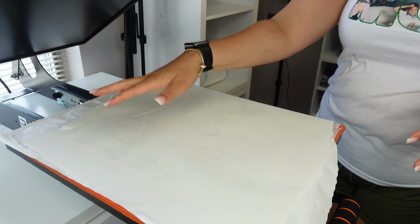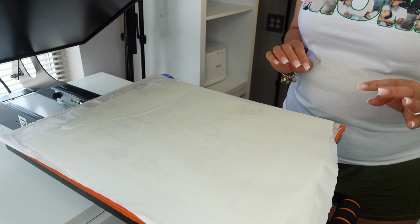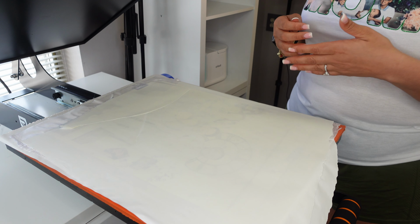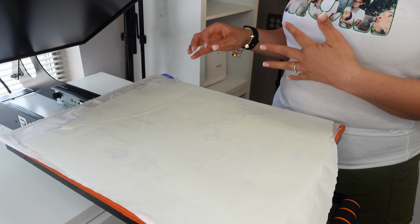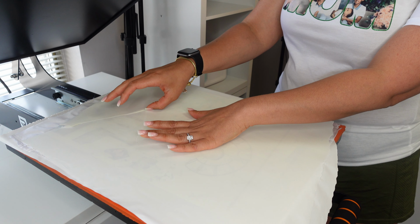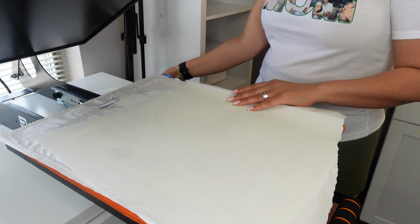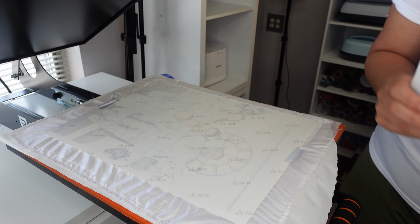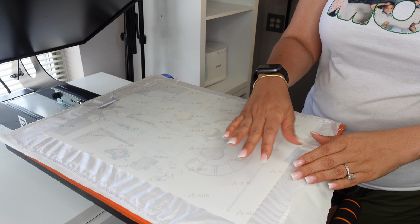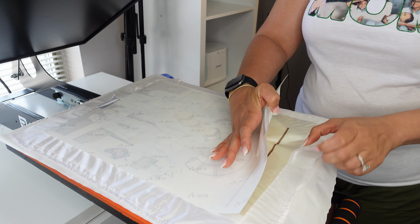And then again, you can see the smoke, well, I don't know if you can, but there was smoke coming from it, so that means it's still very hot. That means that ink is still working. As long as it's hot, sublimation ink is activated by heat. As long as it's still hot, that ink is still working, okay? So I'm just going to hold this down and gently remove the butcher paper. And then while holding down this paper, we're going to go ahead and remove the tape.